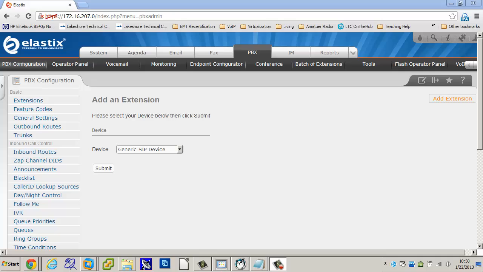This would be the equivalent of creating a server, a Windows Server 2012 or 2008, and creating users. So far we have the clients. We built a PC. We put an operating system on it. We configured it, and now it's just sort of hanging out there. Now we built the server, but we need to make user accounts for these users or clients to log on to, and that's what we do. So we want to add an extension, so we click submit.